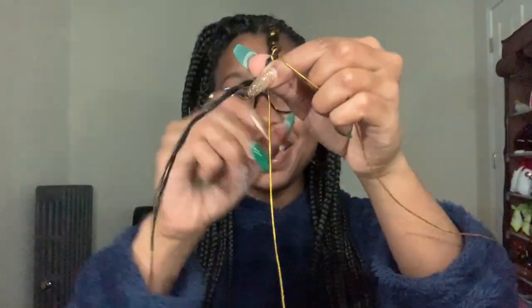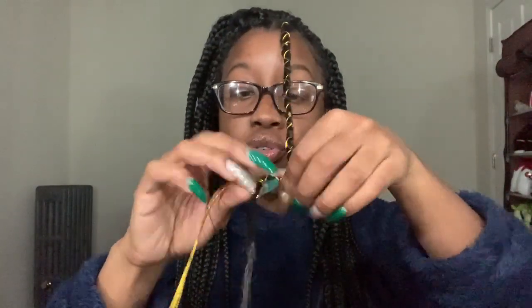So now that I'm at the end, I tied it once, I did a knot. Now I'm going to take both and wrap it a little bit. Let's see if that works. And just cut off the excess strand. And we're gonna pray it stays. That's what we're gonna do.